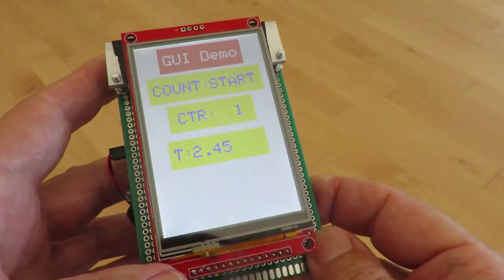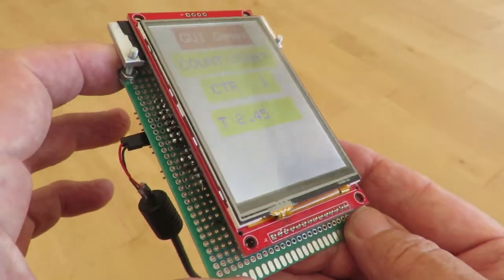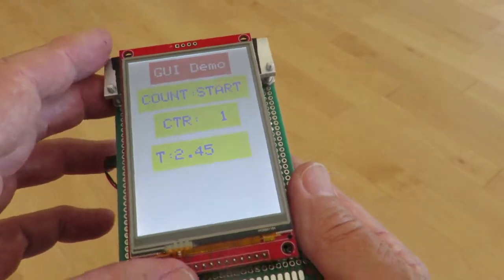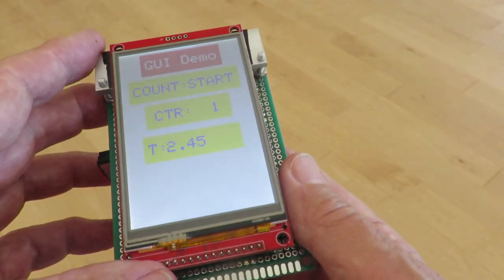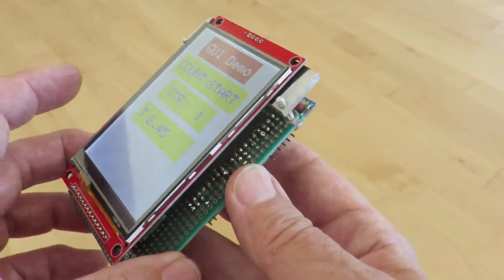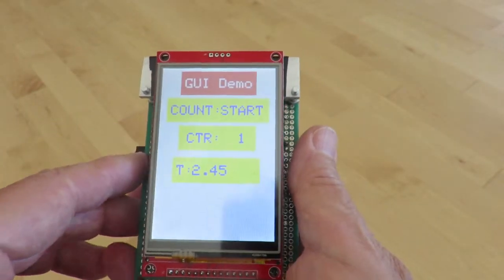Here's my development set for the touch screen. We have a touch screen, a prototype board for the shield, and then we have a UNO. It's all pretty large, but if you want to have reasonably large buttons to press on the display, it's handy that it's not too small. The shield could be smaller than what I made, but it's just a little easier to work with it this way.